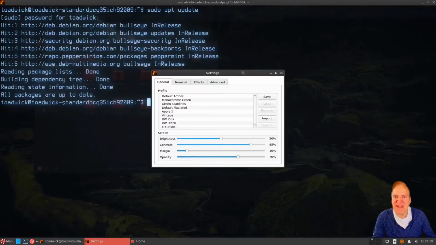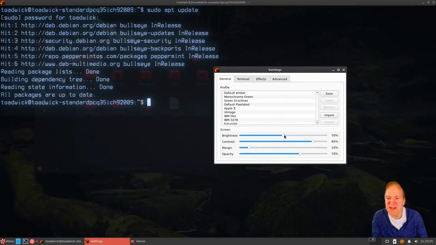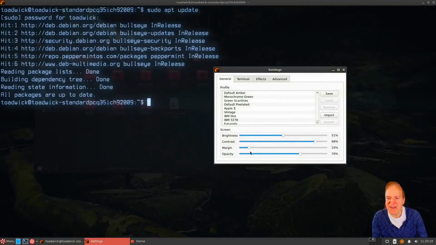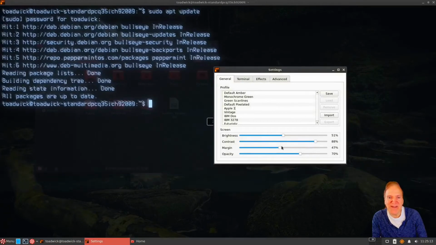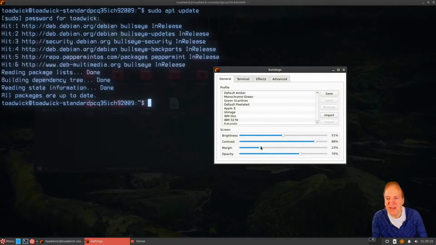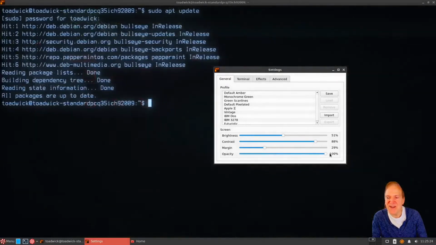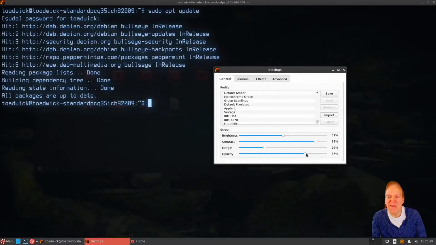Cool. And let's go into settings. So here in our settings, we can tweak this even more. We can adjust our brightness. Right here looks like contrast, just like the controls on a real old-fashioned CRT monitor. And then you can set your margin, so you can slide that away from the edge if you want. And then opacity, by default, is a little bit less opaque, and you can bring the opacity down to 0 or all the way up for a solid, so you can't see the desktop behind it. But by default, it was at 70%, so you can see a little bit of the desktop behind the terminal there.